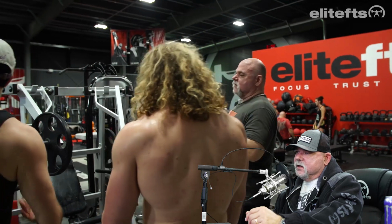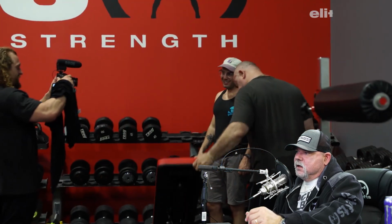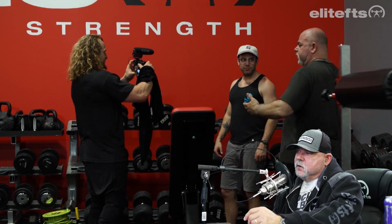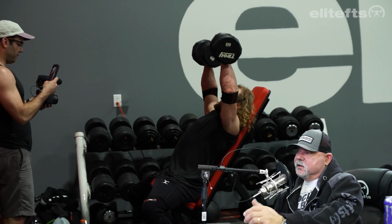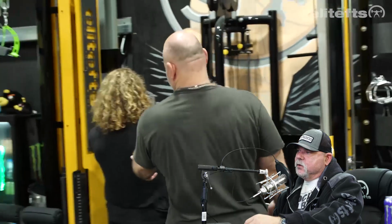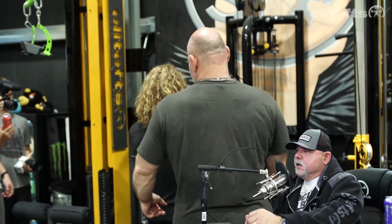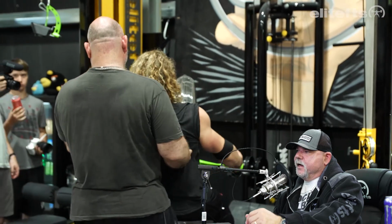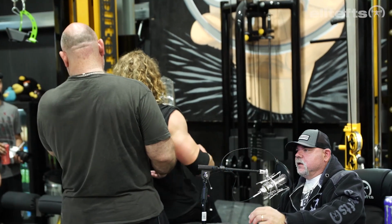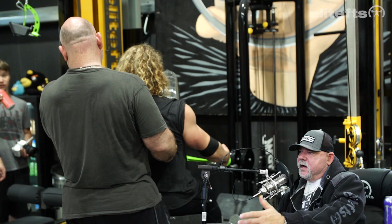So I really don't know what I'm talking about here or why he's kneeling on the ground. I think the idea here was to do a mechanical drop set, starting on the high, because we're testing this incline bench. So it's got 6 different positions instead of most of them that have 4. So either that didn't work out or it didn't get shot, and we're onto lats. The problem with the lats and why I'm groping him is he's not using his lats.